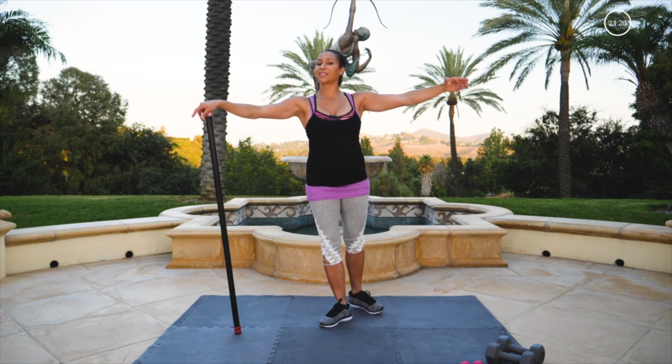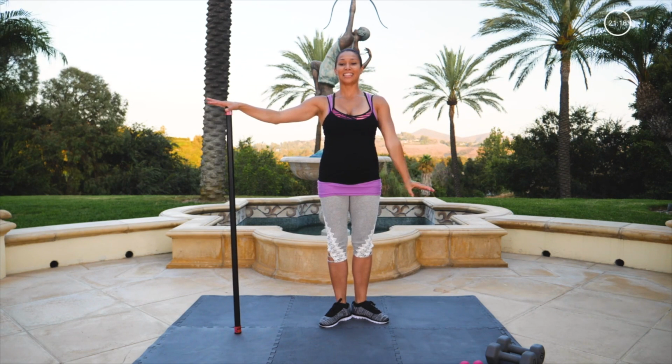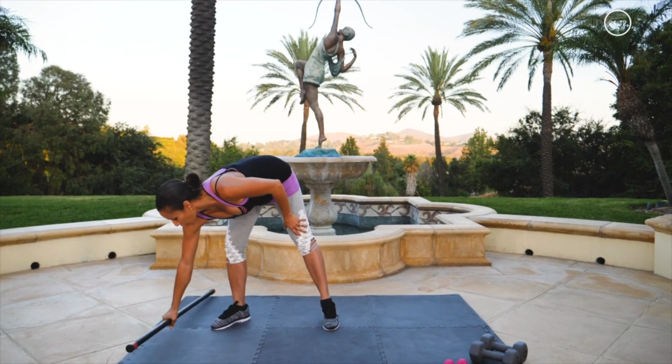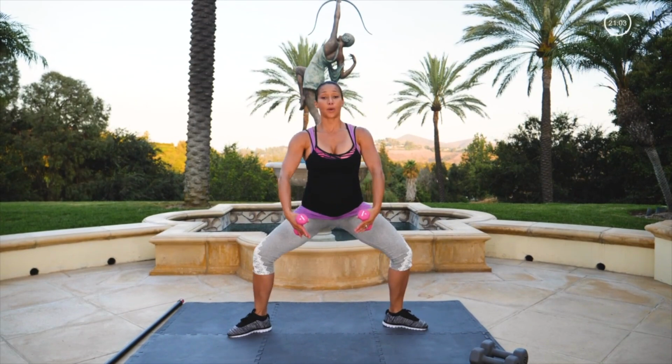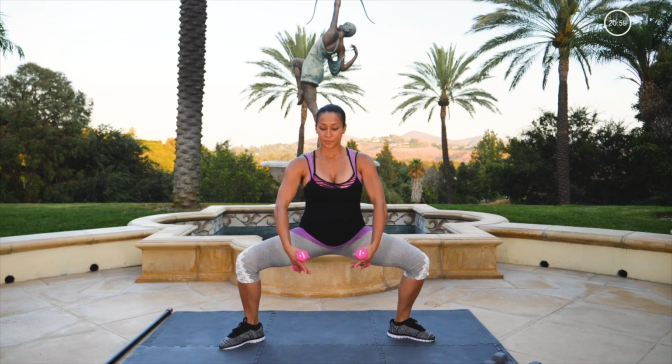Let's plie. Length. All right, so let's grab a 2-pounder and we're going to take some arm work and waist work. Make sure you have no equipment in the way. Now going back to the second position, we're going to go deep plie this time. Pull, stretch, fingertips right in front of you. And 4, 3, and 2. Excellent.